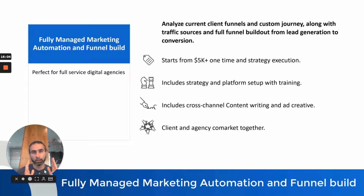Try to manage the expectation of the customer. You need time, 3 to 6 months, to start showing some sort of results. So I would say put a minimal period where you're executing. 6 months is ideal. If you can do a year, that's even better. Okay. This includes typically cross-channel. You're writing content for email, for SMS, for web push, for the web pages, landing pages, and even for ads if you want to include ads and charge extra for that.